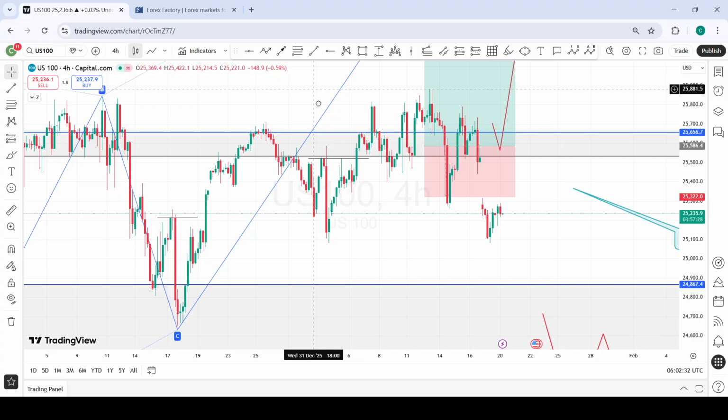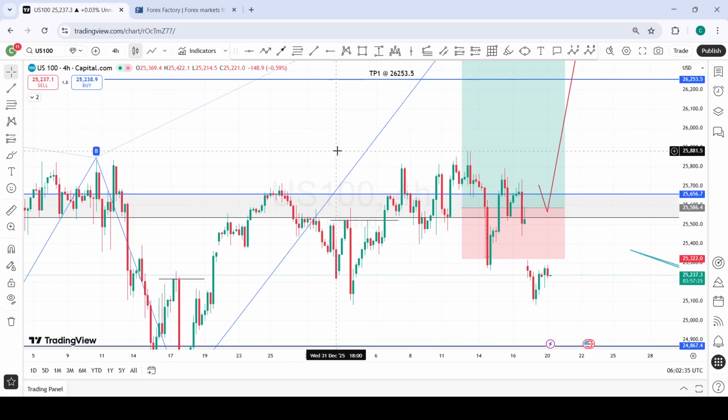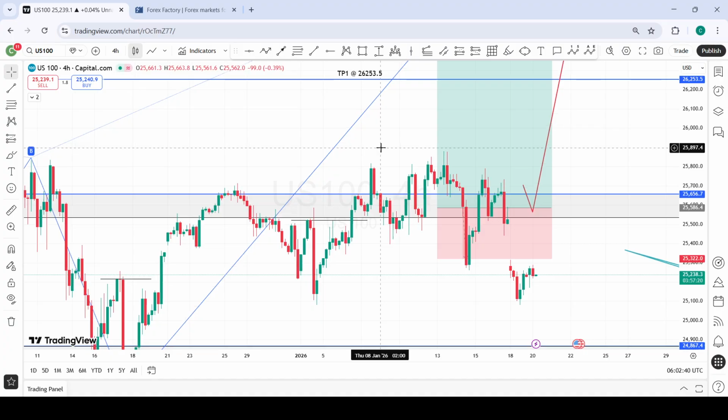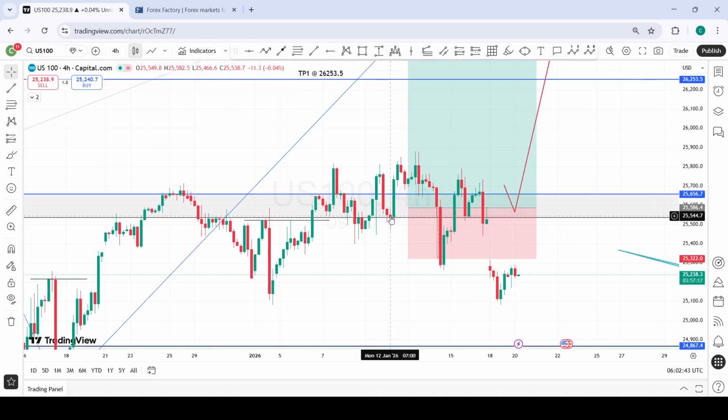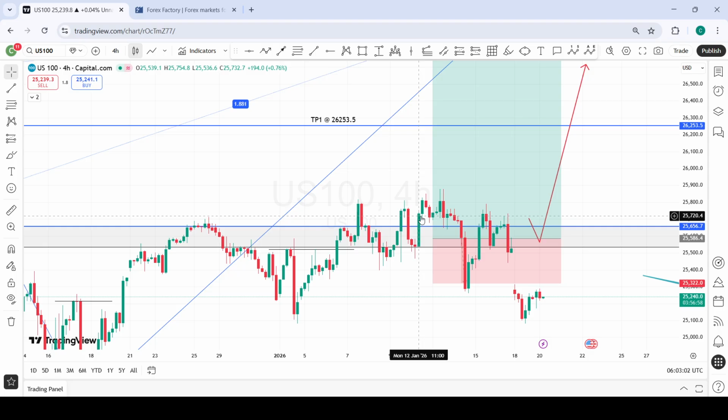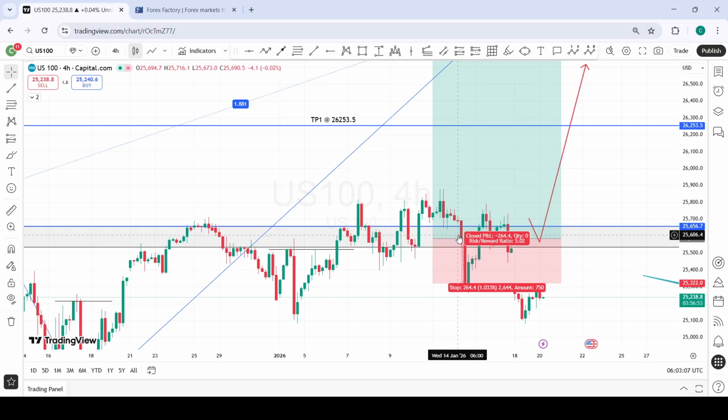We had this position too on NZDUSD. Last week we were expecting price to pull back to this area of interest to give us a buying confirmation. So price pulled back to this area of interest and gave us a strong bullish engulfing candle, and we couldn't catch it on this position because the SL wouldn't have been appropriate, or we might not have gotten a better risk to reward if we had taken this exactly on the bullish engulfing candle. So we were waiting for a possible pullback into the area of interest, or a possible higher low formation to give us an entry to the upside.